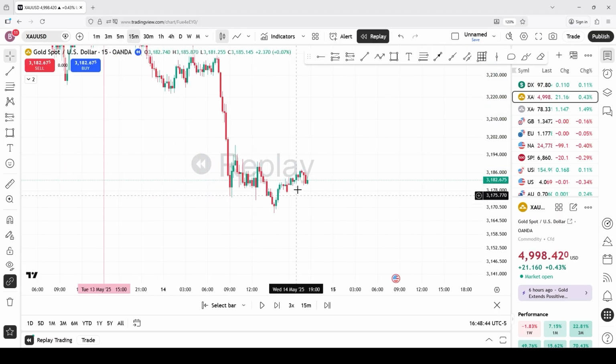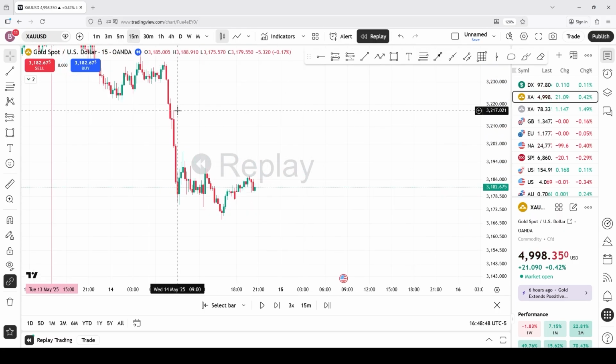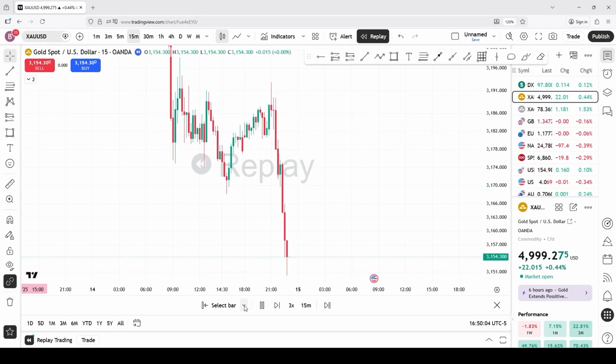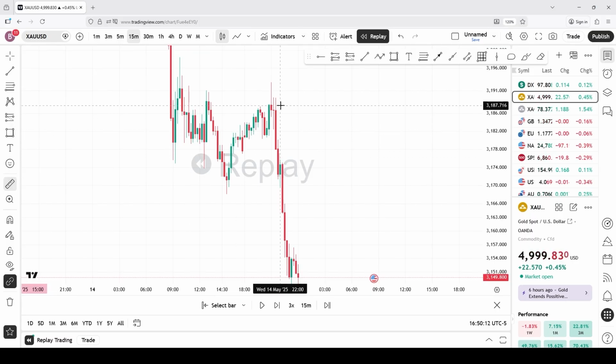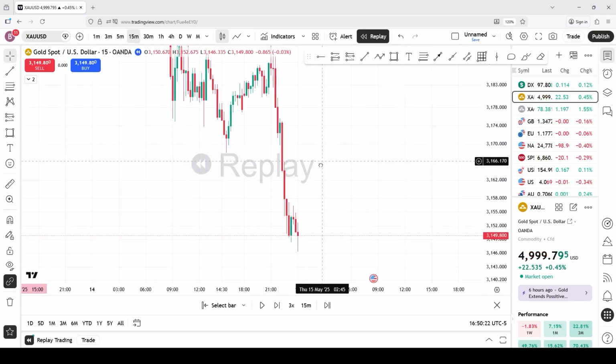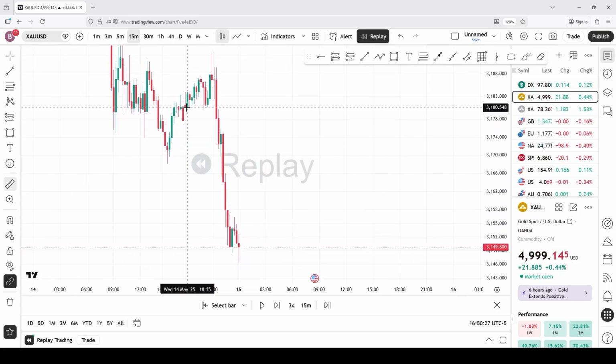And another thing that I used as a confluence at this point was supply and demand. See? Things just went crazy. It first wicked upwards and scared me a bit, and I kid you not, I went into serious drawdown. Remember, I had only $80 on my account, but the few buys that I was getting from here saved me a lot. They saved me from losing the account. I think I reached a minimum of less than $10 at some point, but I was like, I'm not leaving this thing.